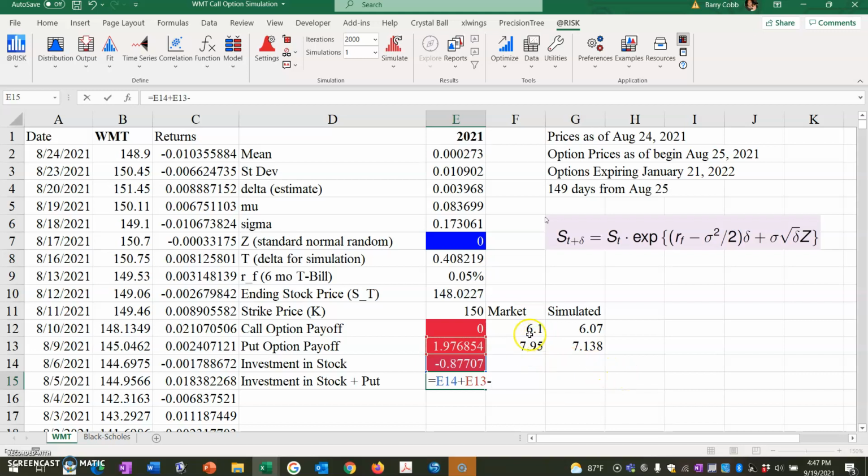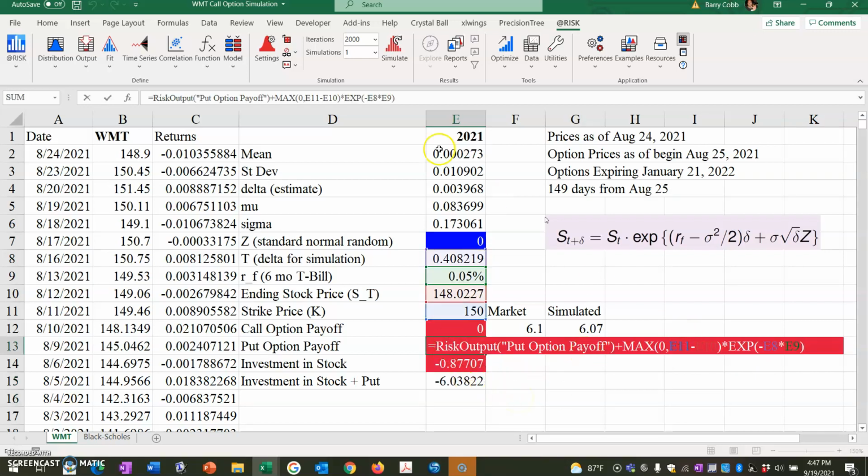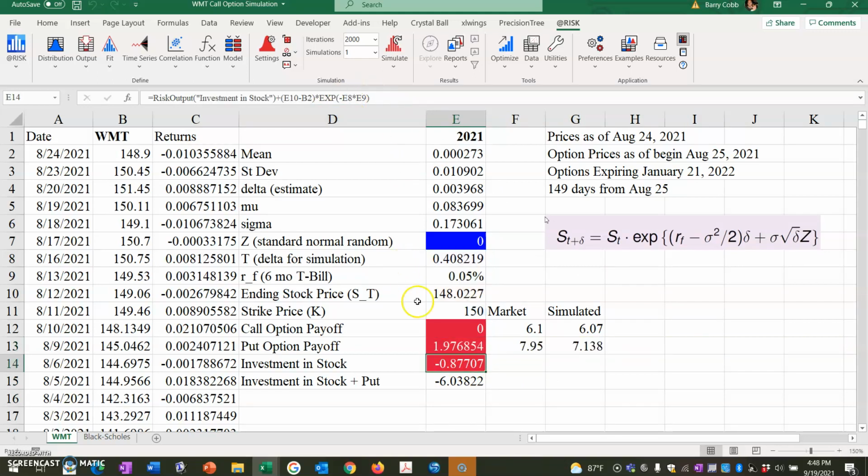Now here, we could set this portfolio up with either the market price or our simulated price. Because we're choosing to simulate here the results of this portfolio, we'll go ahead and use the simulated price. We're close enough here that this should still give us a good idea of what the payoff might be for this portfolio. And recall that this put option payoff is discounted. And so that means all the cash flows here, including the investment in stock, are discounted.